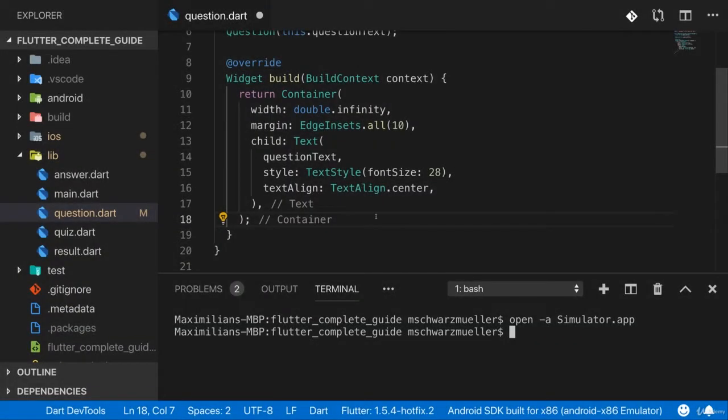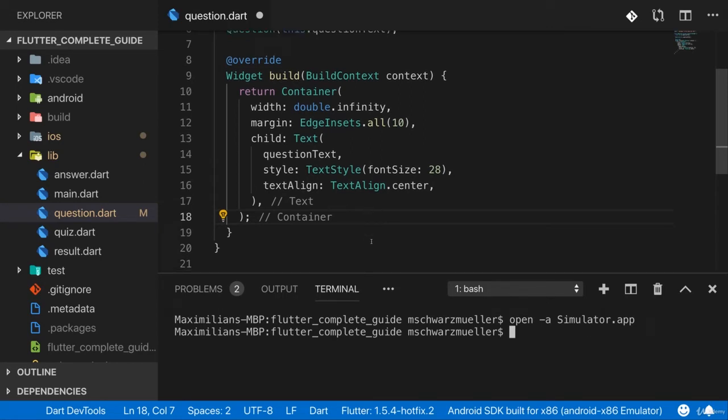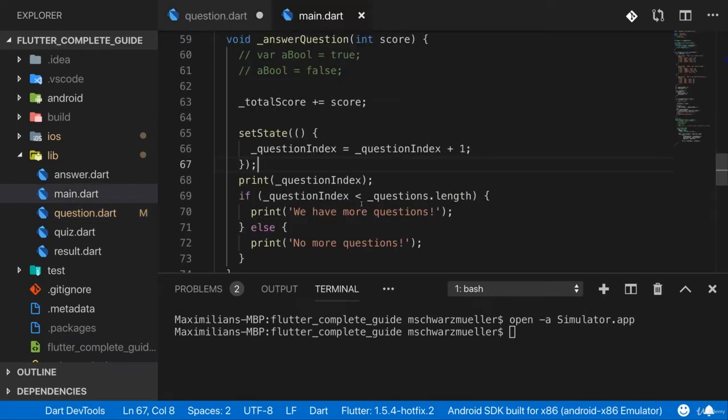In addition to that, you might also have errors which aren't recognized by your IDE, but which pop up when your app runs. For example, we might have an error where we add free to our current question index, and the result will be that we exceed the range of available indexes right after answering the first question.